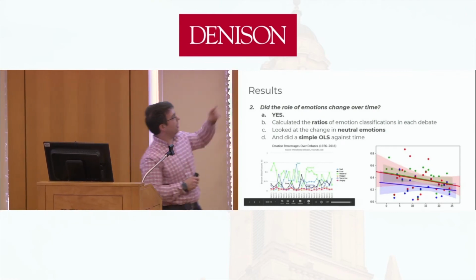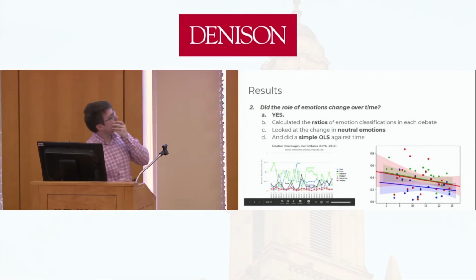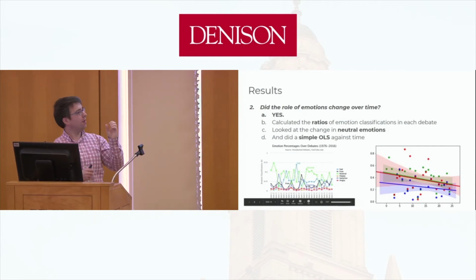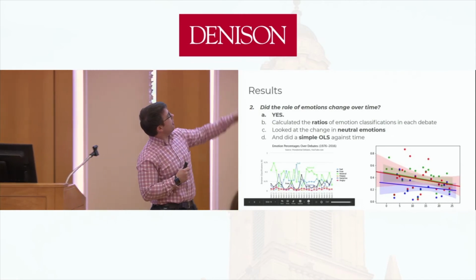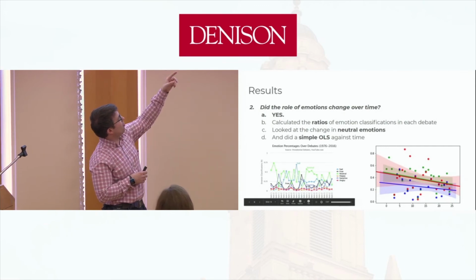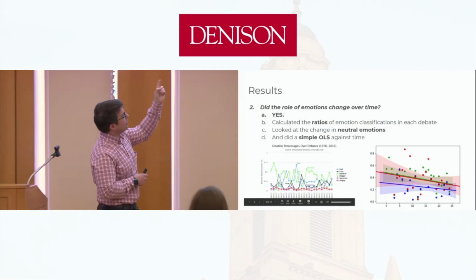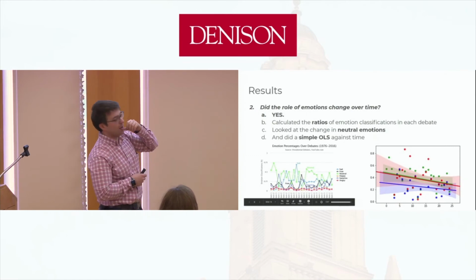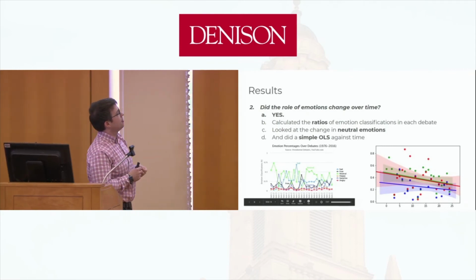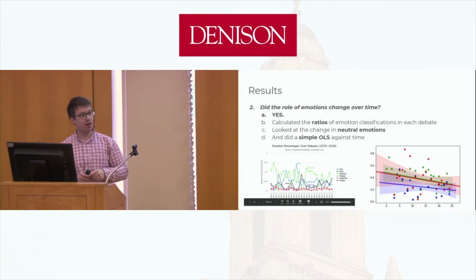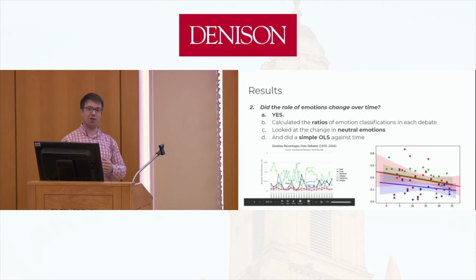If we fit a trend line to that graph, we get this graph to the right. I looked at neutral emotions on one hand and combined every non-neutral emotion as the rest of my analysis. The ratio of neutral emotions for everyone, shown with the green line, was around 45% in 1976, and it decreased over time, so now it is around 25% in the 2016 debates. If you look at Republicans and Democrats separately, Republicans have become a little more emotional than Democrats over time, but for both parties the amount of neutral emotions is on the decline.